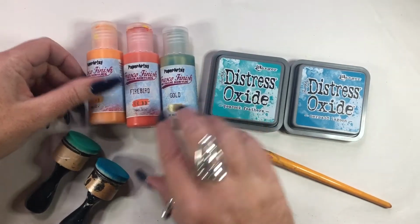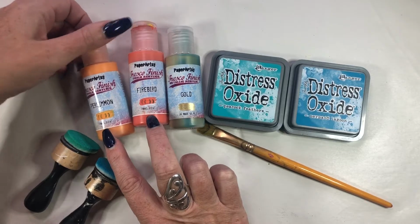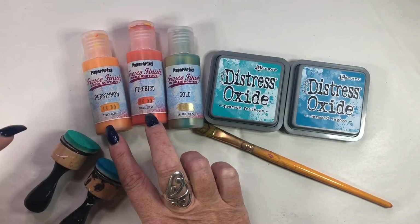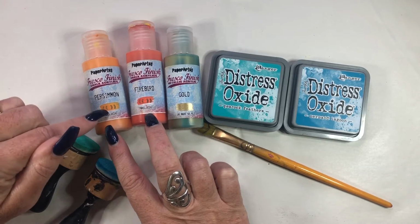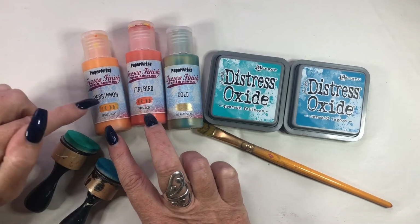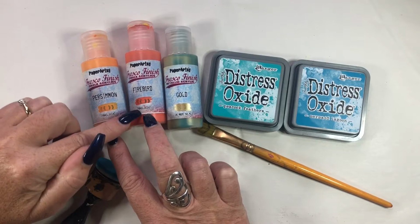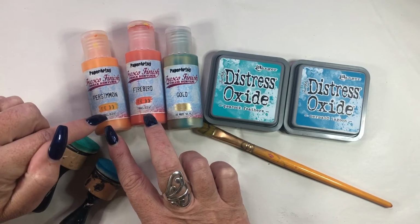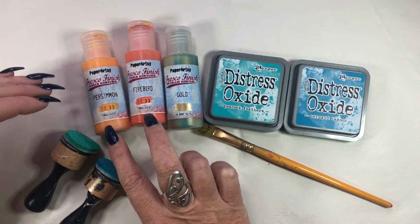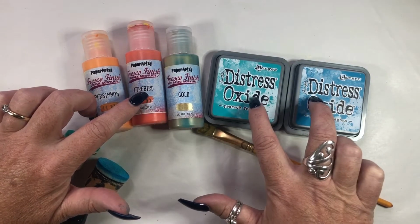I've also got some Paperartsy paints. So the 2 main colours that I'm using are Persimmon and Firebird. So these were new release paints from me a few months ago now. I think, I want to say not July release, I want to say May release. So these were 2 brand new colours. They are translucent colours. For what we're doing today, this does not matter. You don't have to worry whether you've got translucents, semi-opaque or opaque colours. Anything is going to work. Just remember, make sure that they're a contrast colour to your oxides.